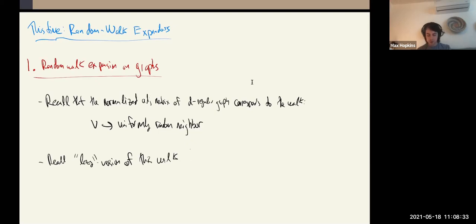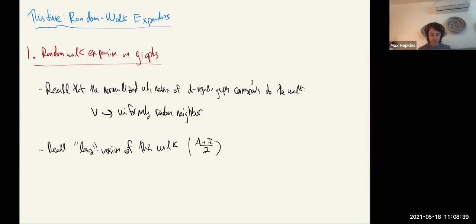And you proved on the homework that this was, if we call the adjacency matrix A, this was A plus the identity over 2. And what did it do? Well, with probability 1/2, if you started at vertex V, you stayed at V, right? So this was the lazy term. It doesn't move anywhere. With probability 1/2, it stays at the vertex that it started at. So with probability 1/2, V goes to V.